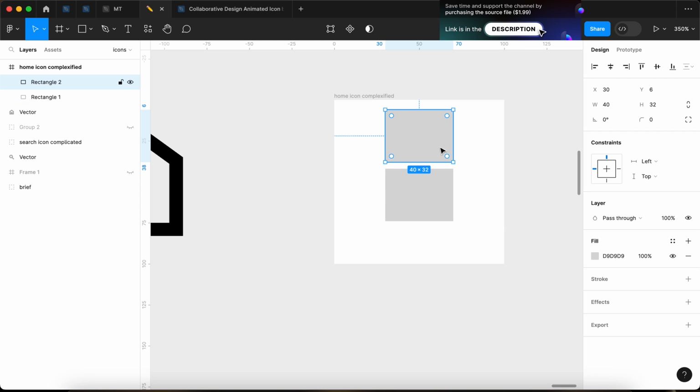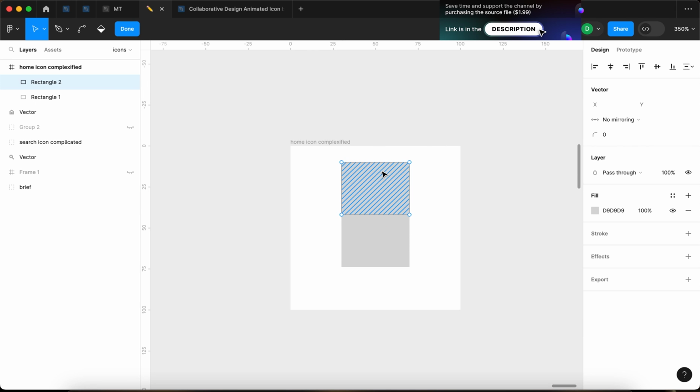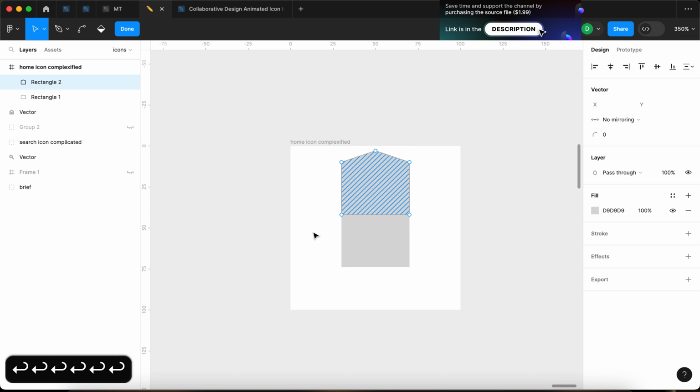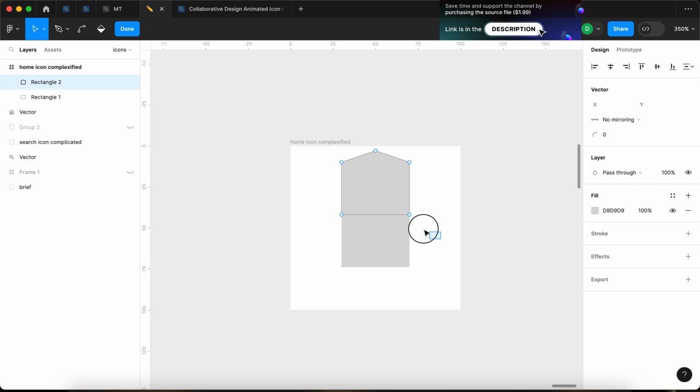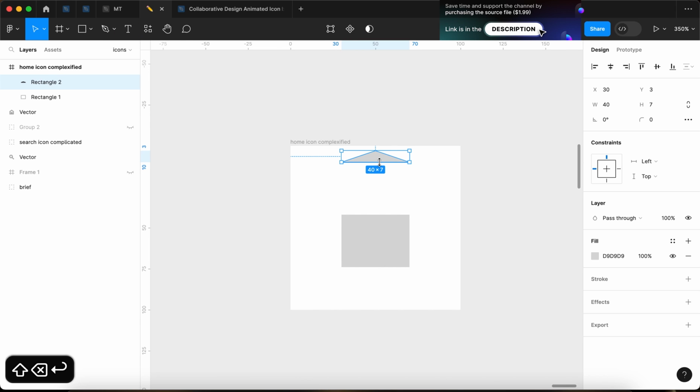So I'm pressing Alt or Option on my keyboard and then dragging this object. I am going to press Enter, click and drag on the top part like this, which is gonna extrude this middle part of this shape. Then I will select these two vertices and by simply clicking and dragging. And by the way, you can enter and exit this edit mode of a shape by pressing Enter on your keyboard with this object selected. So that's what I just did. I'm gonna select these two, remove, very important actually, I'm pressing Shift Backspace. Okay, so this is going to create an extra side here, because if I don't do that, I'll just get this, right, without this connected bottom side. So that's why I'm pressing Shift Backspace to get this shape over here.